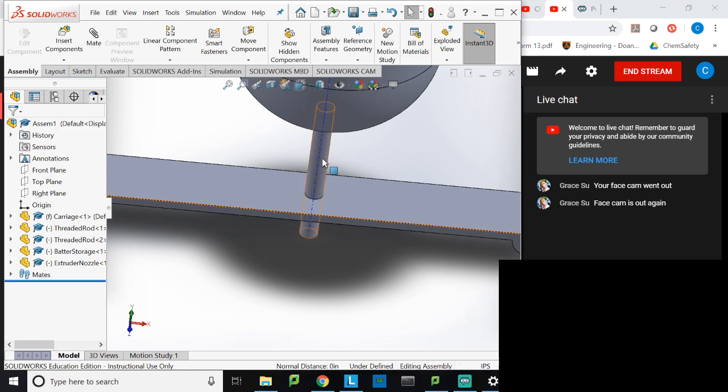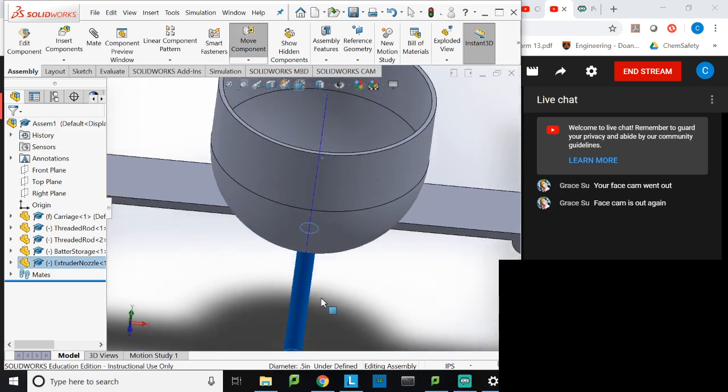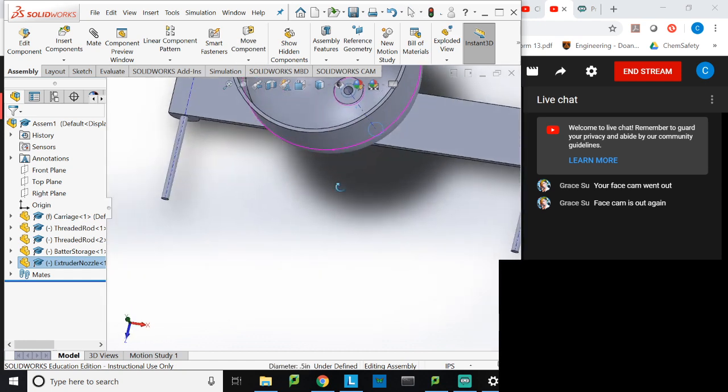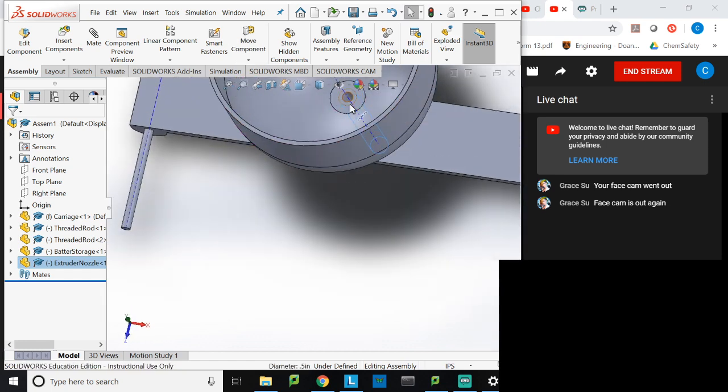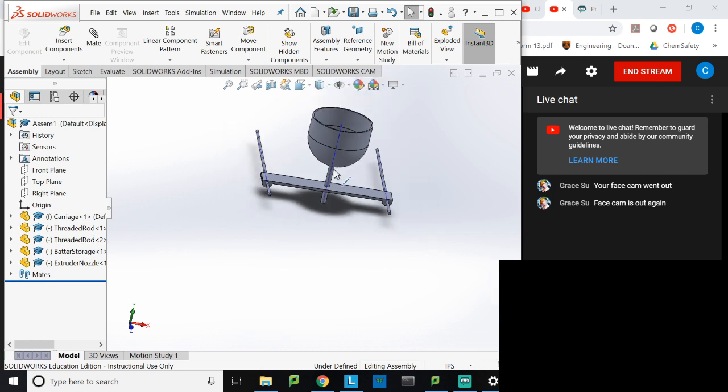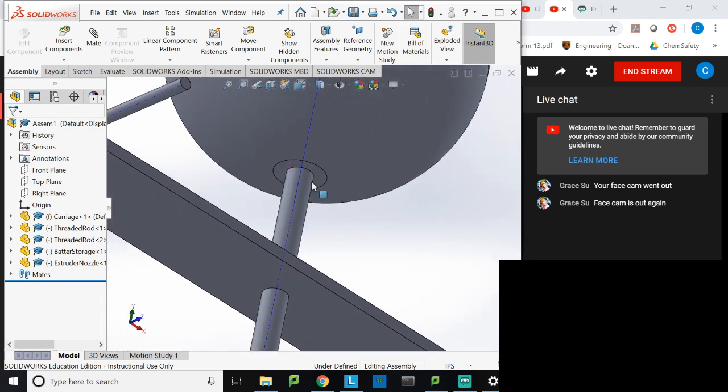Now, if I click on this and move it, you'll notice that the bowl moves with this hose because I fixed those two surfaces up here, but I'm still able to move this up and down. I'm able to slide it in and out. I would assume that whoever's going to be cleaning this will probably be sliding that out, cleaning it, putting it back in.